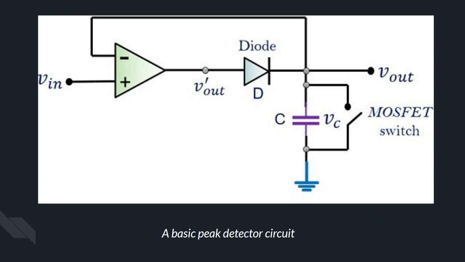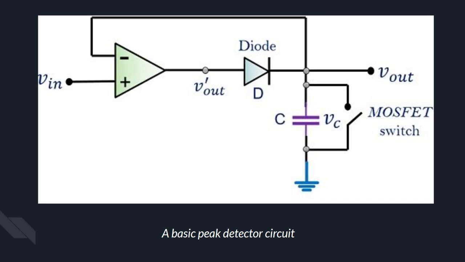The capacitor employed in the circuit is charged through the diode by the applied input signal. If we ignore the small voltage drop across the diode, which is the cutoff voltage, roughly 0.7 volts for silicon, we will get about the same as the peak of the input signal at the capacitor.